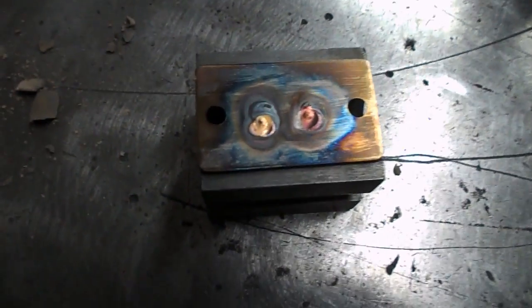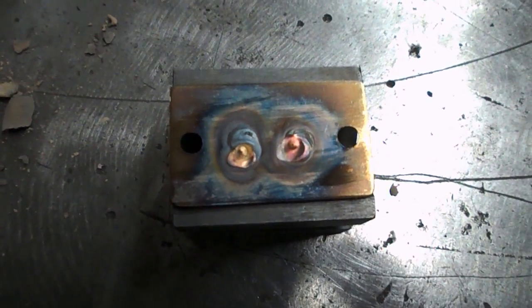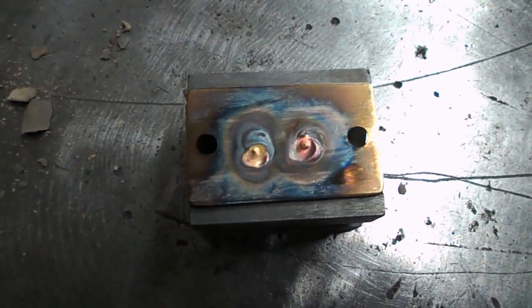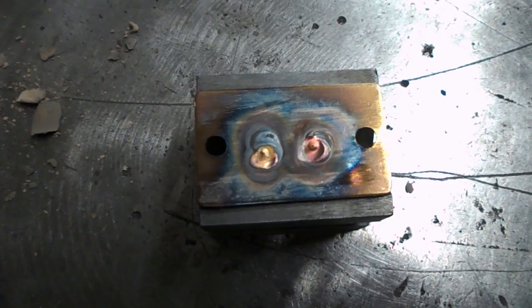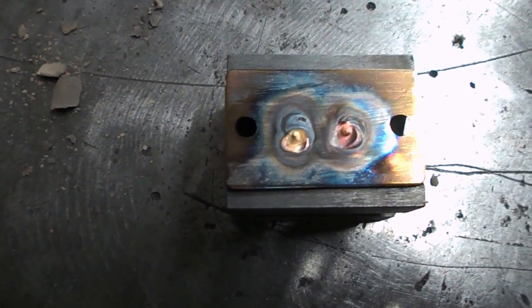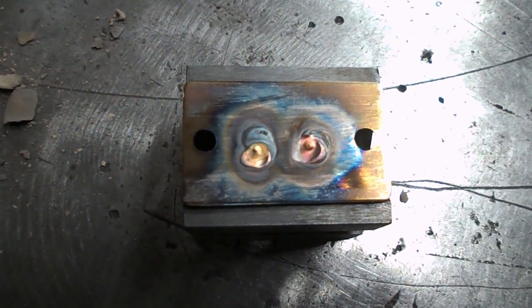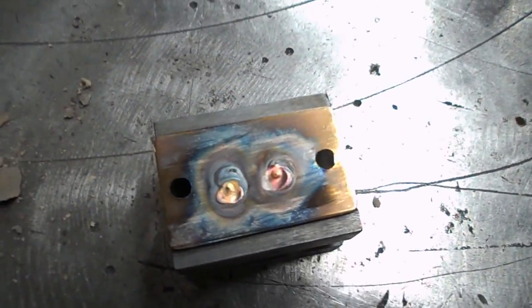Well, that's the second one done. I managed to do the same thing as on the first one. I had the arc a bit too hot, running a bit over 40 amps and probably should have been a bit under. Downside of not having a foot pedal. But yeah, I think that'll be okay.